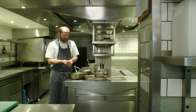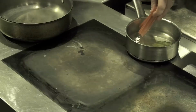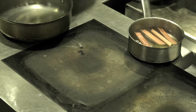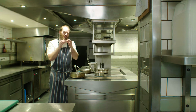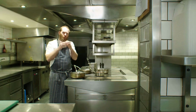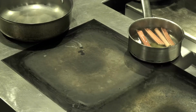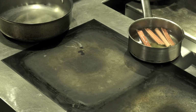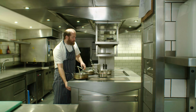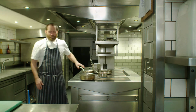So we're going to add the rhubarb to the stock syrup. And that's it. Just let that simmer away. We don't want it boil and reduce, because if you keep on boiling the stock syrup, what will happen is it will become too sweet. You lose all the water. So simmering is fine, boiling not. That'll take 3-4 minutes. I quite like my rhubarb, what we call a little bit of a crunch to it. I don't like it too soft. So that'll take 3 or 4 minutes.